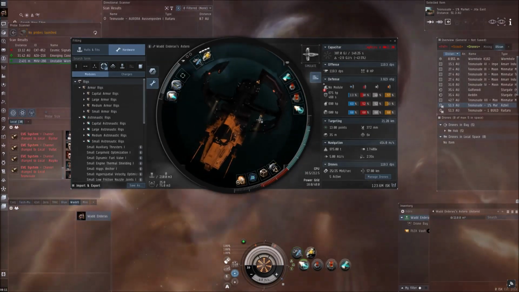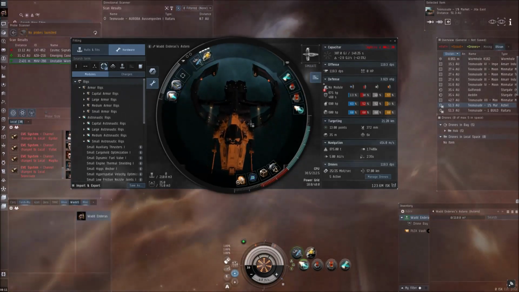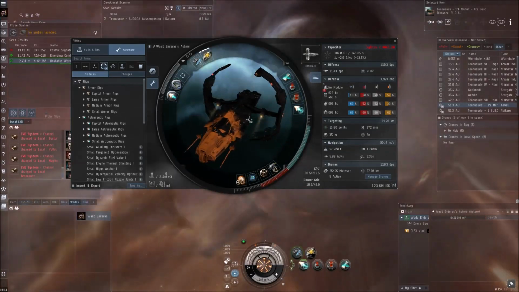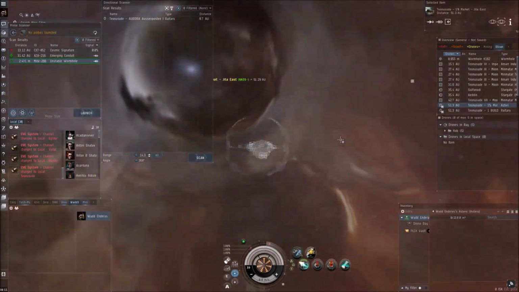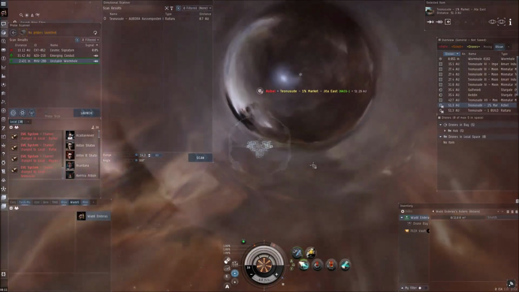Oh, and also the skin I very much like on my Astero. I don't have it on the Stratios, but on the Astero, look at that, that's mean. It should be used for PvP, but I'm not very good at PvP, so I don't. But so without further ado, we'll jump in this wormhole.